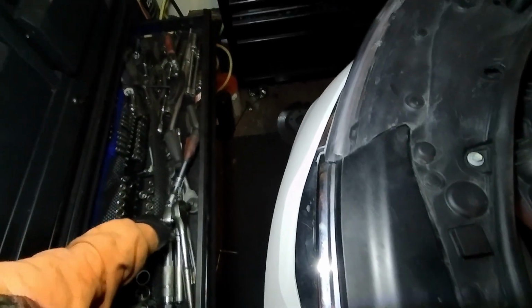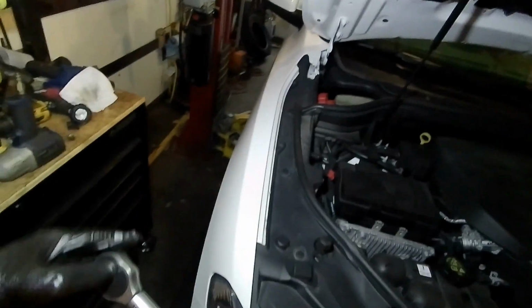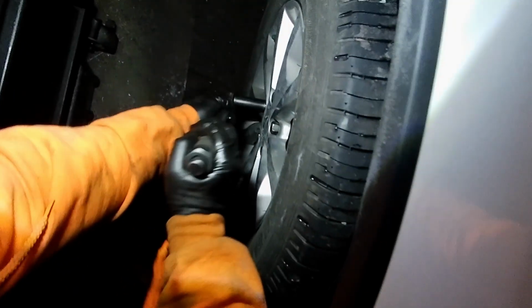Oh, actually, before I get too far ahead, let's torque these wheel nuts down just so I can show you exactly how that process is done. This is your torque wrench. And you want to torque it to spec, so whatever the manufacturer is calling for on your lug nuts. And then we're going to tighten these down. We'll listen for the click and the torque. And then I always go just like a quarter turn more, just to make sure that we got it properly torqued out. And if you have a lift, that's great. If you don't, no big deal. But I always use the lift arms as a marker on where I've been, what I've done. So I know I've torqued that wheel so I don't forget.